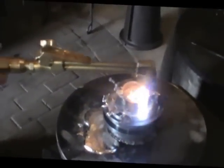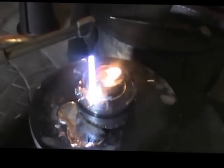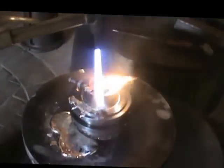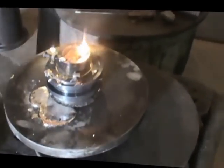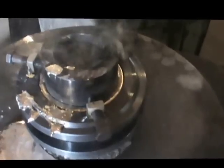So what are you doing there now, Jerry? What I'm doing here is just heating that surface of that babbitt material up. That should just make it flow in and leave a better, neater edge. There we go. Now if we can maintain that height, I'd say that's a decent pour. Which it seems to be staying there somewhat.